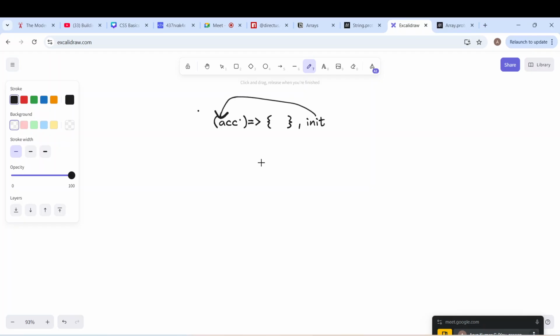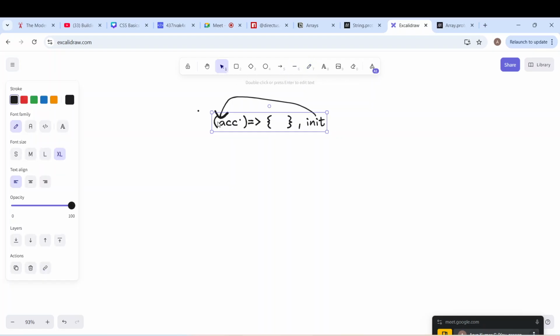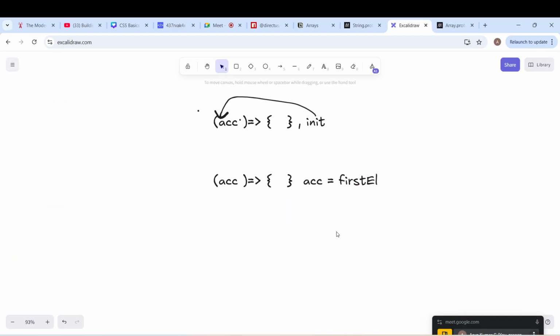If I don't pass an initial value, if the initial value is left out, omitted, then the accumulator will be the first element in the array. Accumulator holds the first element in the array.